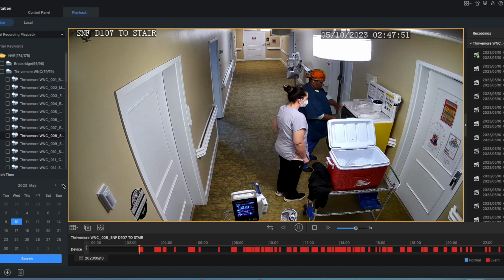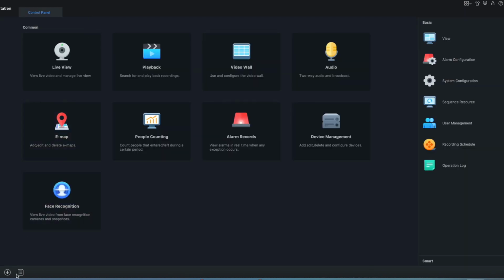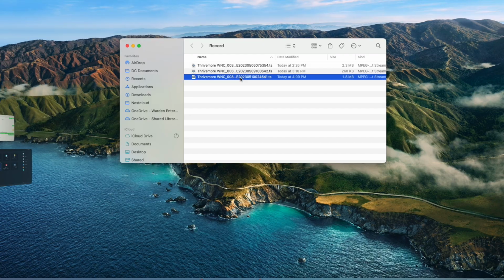Once the video has downloaded, you can close out of this screen and then click on the clipboard at the bottom. And then it's going to bring up a task management pane where you can click on the completed one. And then you can open the folder to view your file.